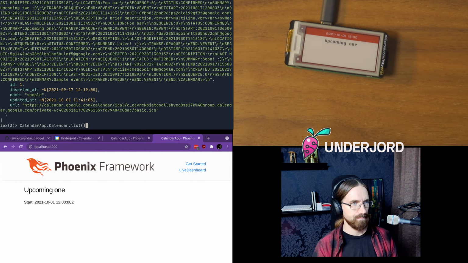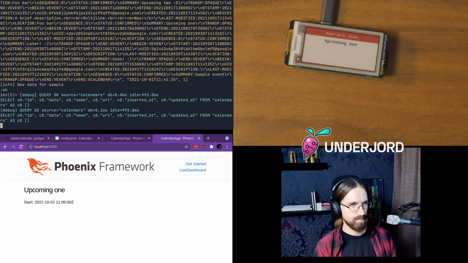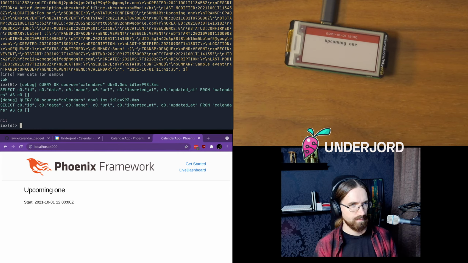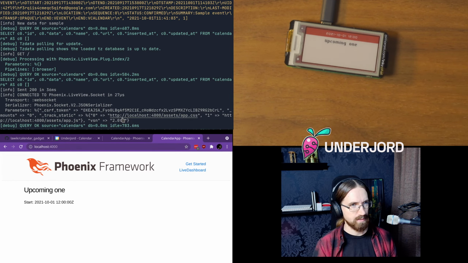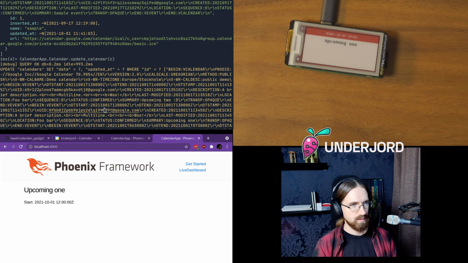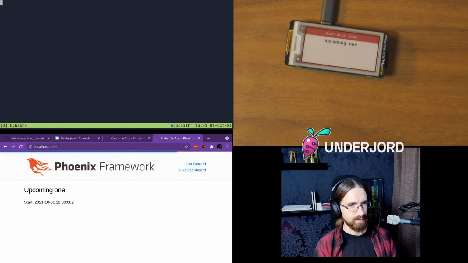Yep. And if we do this, it doesn't seem to be rendering the preview, which I would still expect it to do. So we'll see. It's probably something screwy going on.